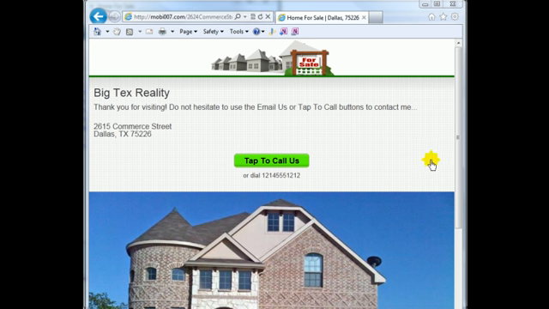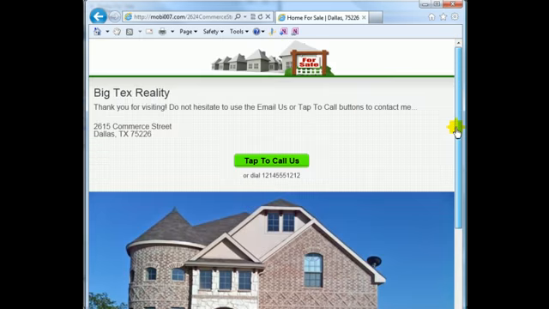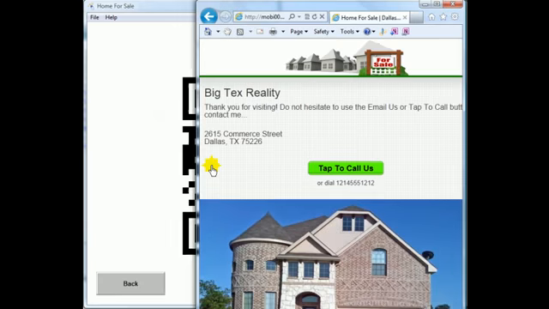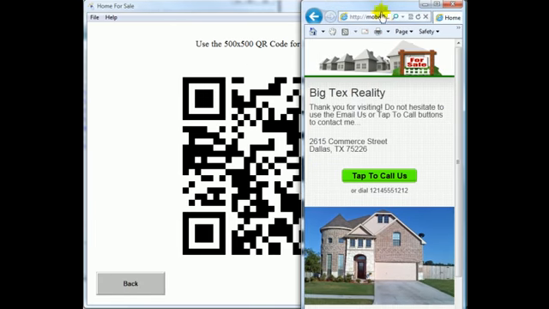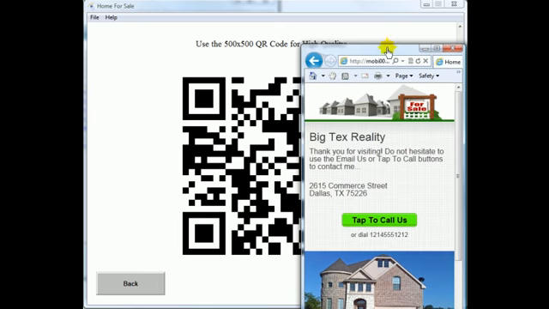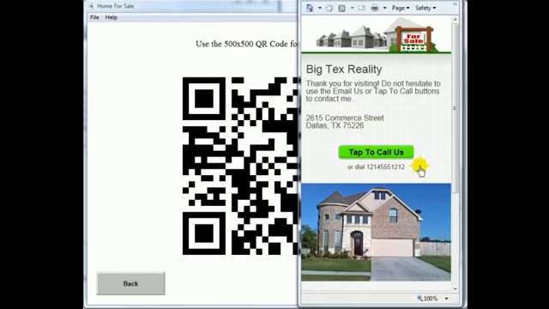I'm going to resize this to show you kind of what a small mobile phone would look like. This would be kind of like what a tablet would see. Okay, and we can shrink this down. You'll notice the picture and everything sizes with it, and this would be kind of what a mobile phone user would see. Oops, sorry about that. Just a second.